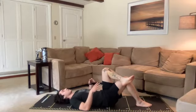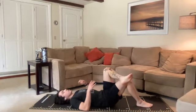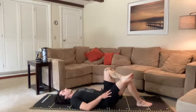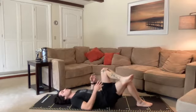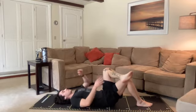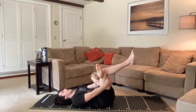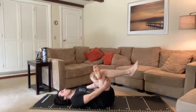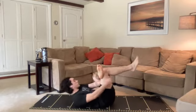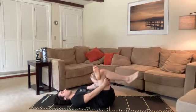All right, so now we're laying on our backs here. Want us to bring that left ankle up on top to rest on that right knee. And from here, you might be able to just pull on the knee a little bit to get a nice left rear hip stretch. But if that's not enough, let's go ahead and elevate this right leg. We can grab onto the back of that thigh and the hamstring area, pull that leg in. And from here, we're sure to get some kind of stretch going in the back of that left hip. Once you find some medium tension, it's just breathing here, guys.